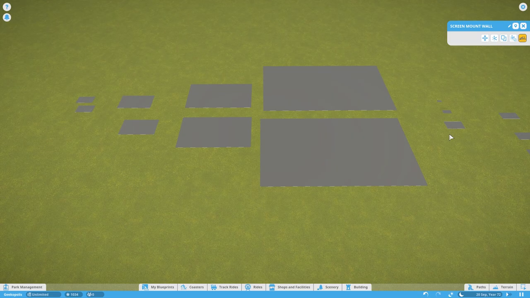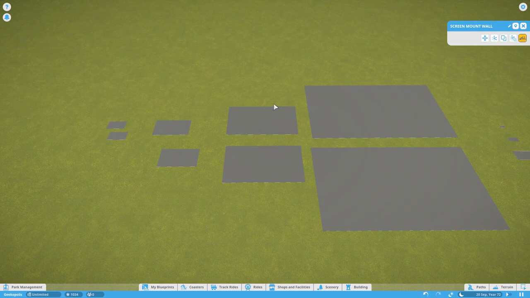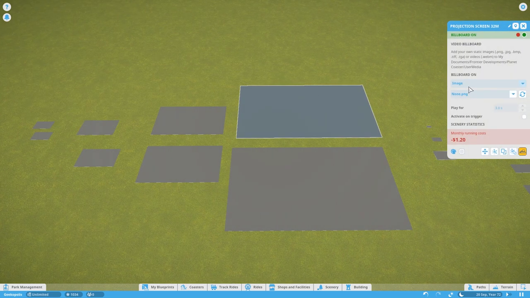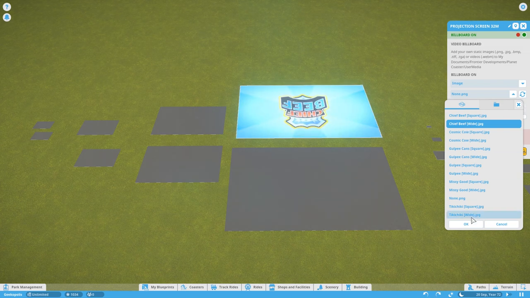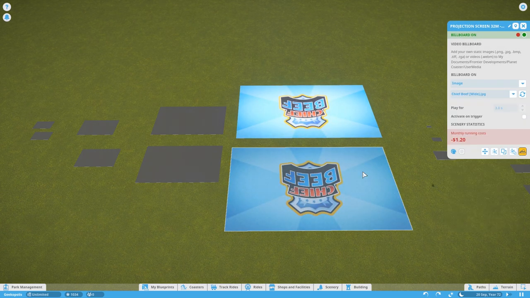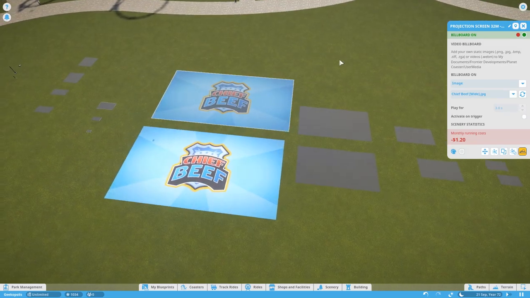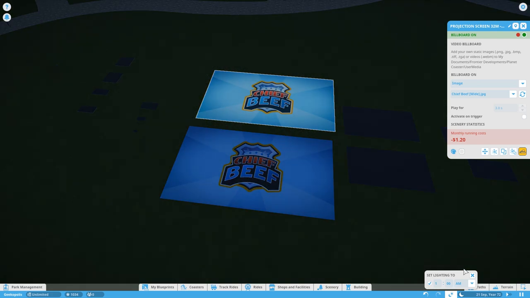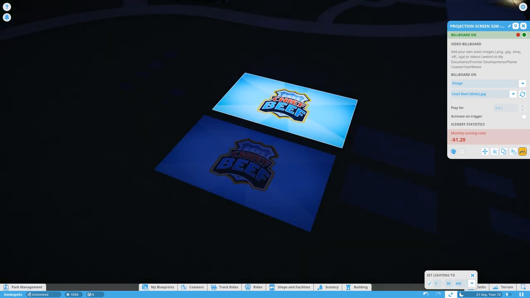The TVs light up as a TV would be expected to do, but all the other screens have a lit and non-lit version, so when they're dark like this you can't really tell the difference. But say for instance if we put a Chief Beef wired image on this one, and we've got them upside down, we put a Chief Beef wired image on this one, you'll see a slight difference in the daytime, but it's most noticeable at night time. You'll see there one of them is very luminescent and the other one isn't, so bear that in mind when you place them down, whether or not you want a lit or a non-lit option.